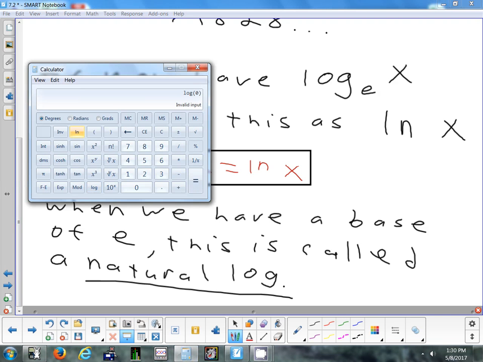Also, notice what happened? I just tried to take the log of 0, and the calculator didn't let me do it. On this calculator, if you try to take log of a negative, it doesn't really explain what's going on. It just says invalid input. What's that mean? The graphing calculator gives you a little more detail. It says non-real answer. So this calculator can't do imaginaries. That's why it says that.